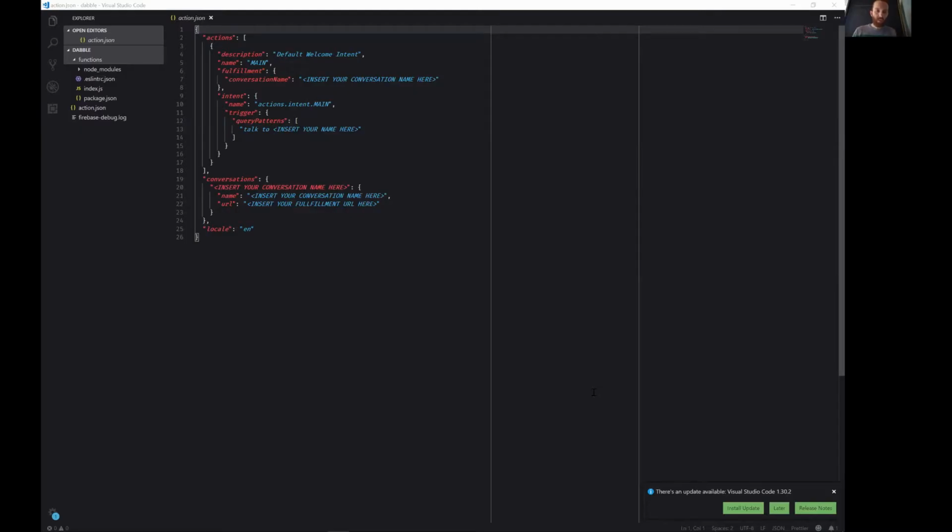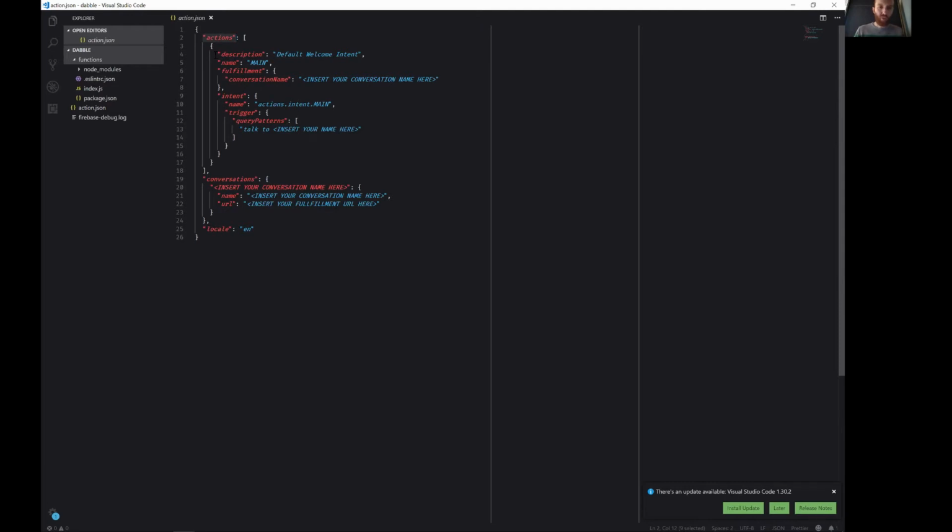So what we see here is that the action.json doesn't really provide us all that much right now. It lists out the actions, and actions, if you're new to the platform, it can be a little confusing. What are actions? What are intents? What are applications? What's the difference? So the way I think about it is action equals intent plus fulfillment. It's what the user wants to do and what your code is going to do to handle that. And you can see that listed within here, in fact.